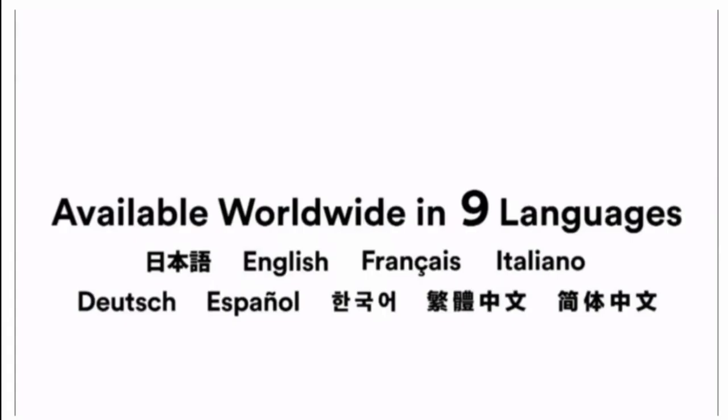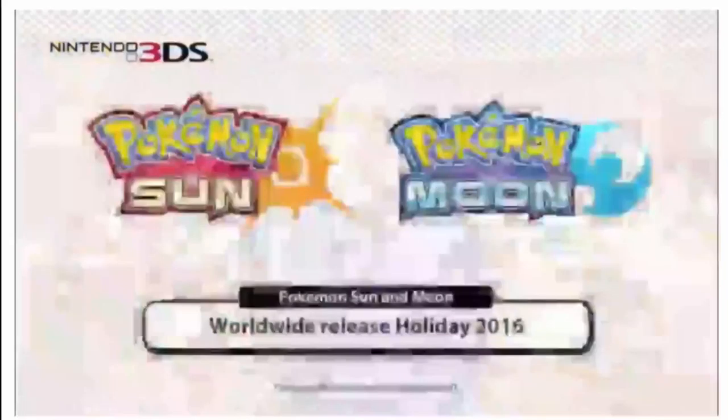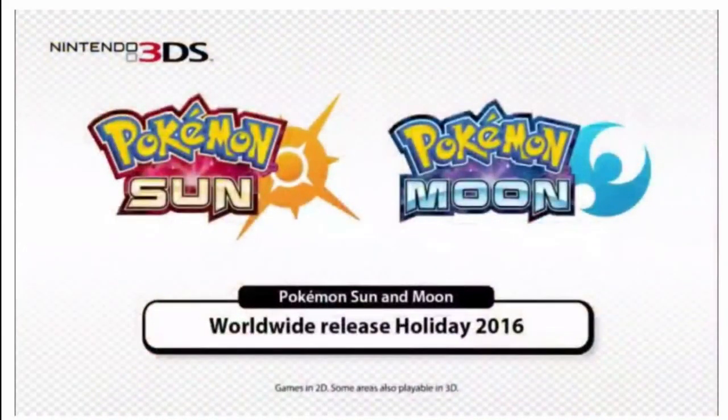Available worldwide in 9 languages. So they are also adding both versions of Chinese into the games, so that's pretty cool. As you saw in the video, the all-new Pokemon games, Pokemon Sun and Pokemon Moon, will be released on the Nintendo 3DS worldwide in 2016. So this is anywhere from September to November.